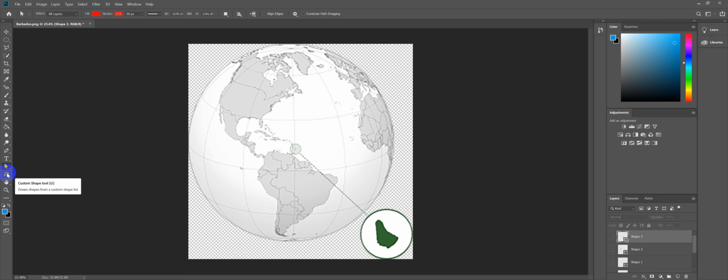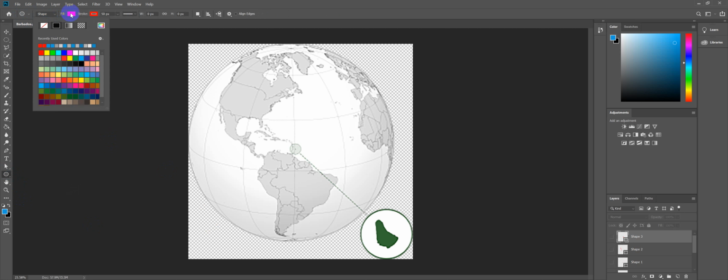First, go to your custom shape tool. It could say any kind of shape here, whatever you used last. I right click on that and I use the Ellipse Tool. And then I'm going to look up here at what it is. Here it is, Ellipse Tool, Shape, Fill. We don't want it to fill anything because that would cover up what we're doing. So we're going to click this, which makes it clear, no fill.